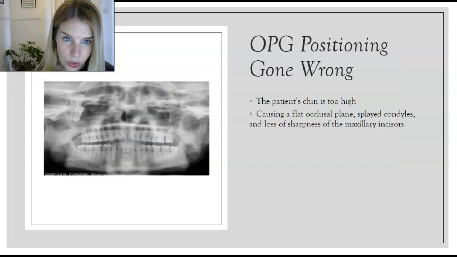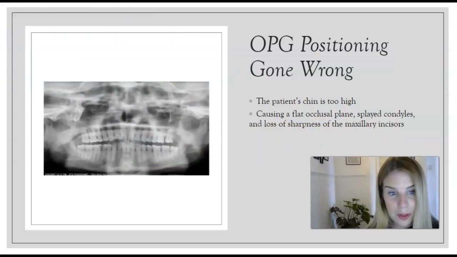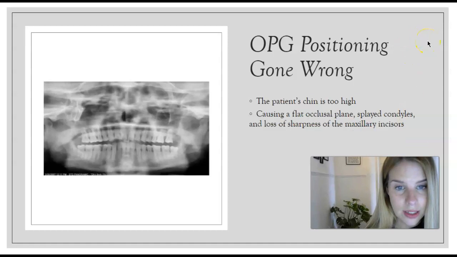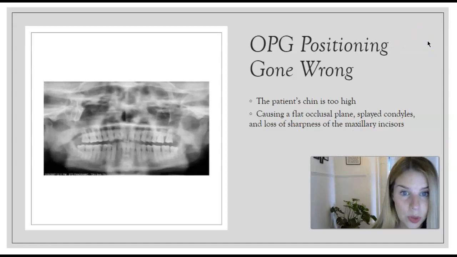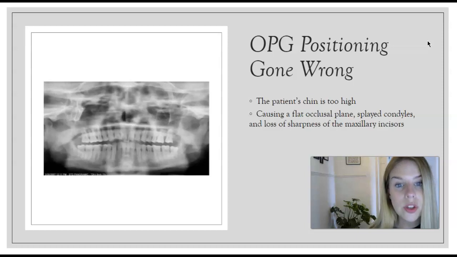Sometimes the positions don't look too good, and I'm sure maybe you've seen this before, or you will have experience of this. I know I have, where you're positioning, maybe just like when you position a knee or an elbow, it doesn't look quite right, so you need to go back and reposition the patient. Sometimes if the patient's chin is just a wee bit too high, then it can cause the OPG to look quite flat. It looks like there's a loss of sharpness, and the condyles look quite splayed, so it almost looks too straight basically when you're looking at it, so it doesn't look the way it should.